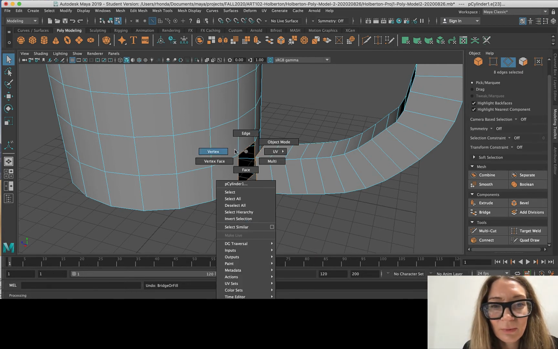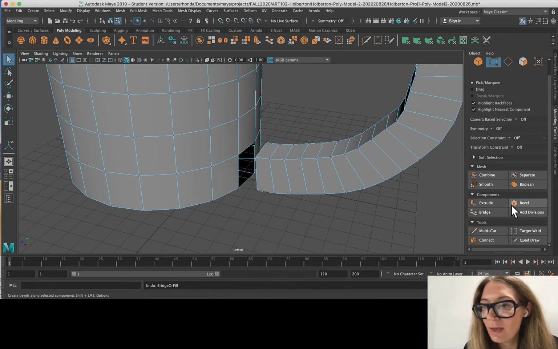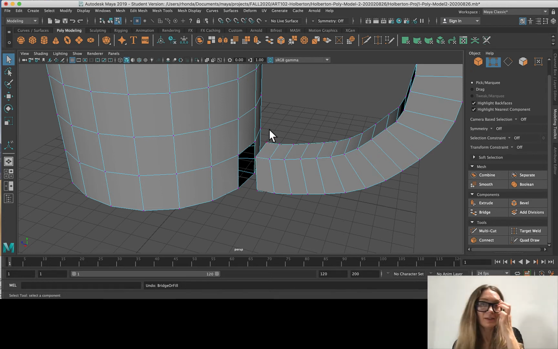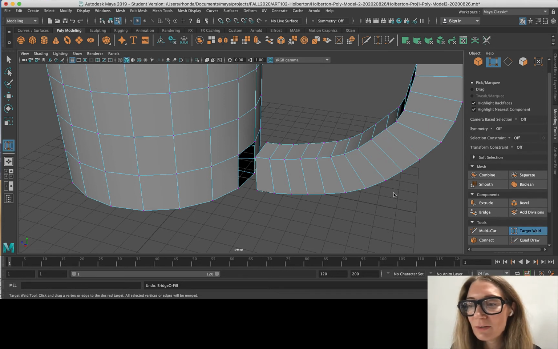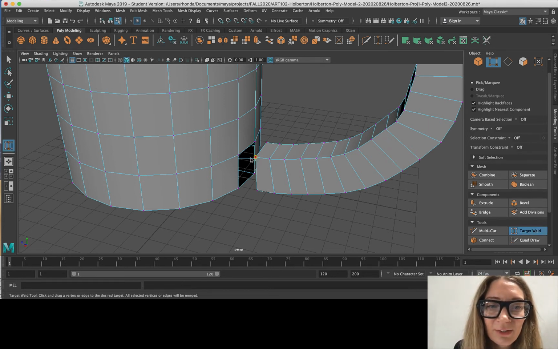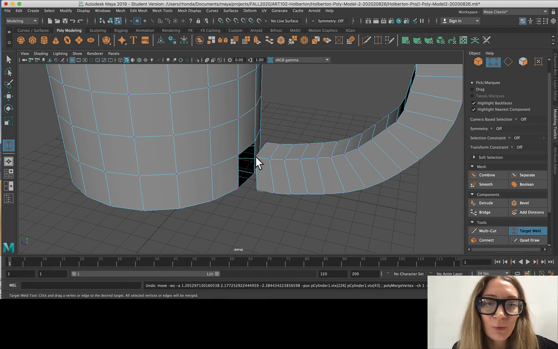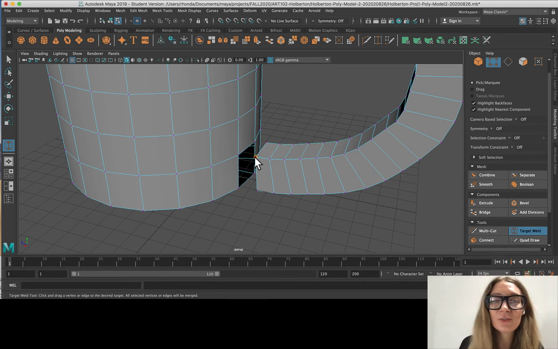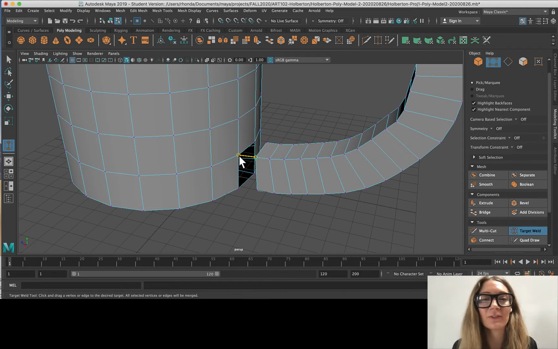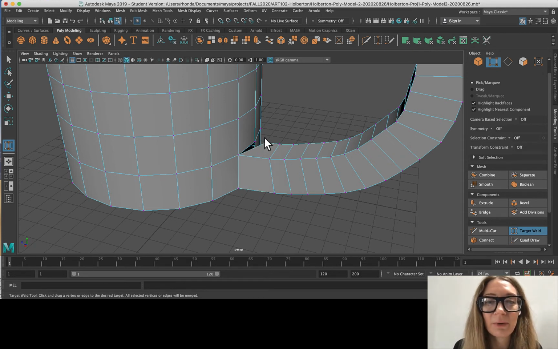So with the target weld, I'm going to go into vertex selection. I'm going to select target weld. First, I'm going to weld, pretend like I have 3 faces, or I'll just show you with the 4 faces. How about that? I'm going to target weld. So that is just literally, you're going to select first the vertex that you want to kind of weld onto the second vertex, which is the vertex you're welding onto, right? And so you can literally by hand go in and create those target welds.